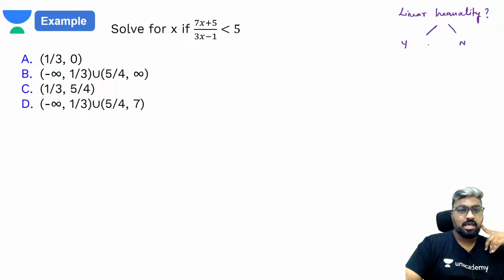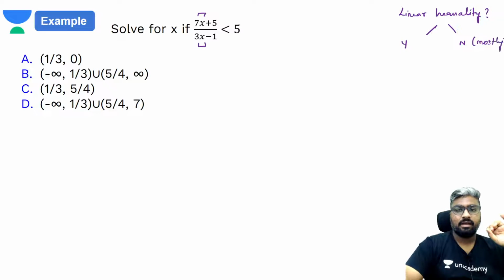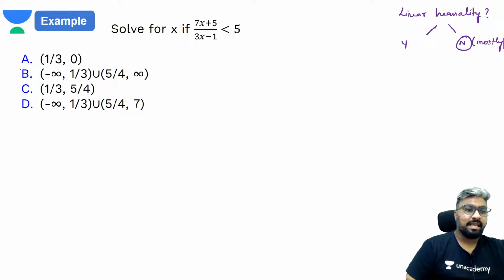Okay, so as long as we don't solve it, we will not realize. But if you have a linear expression by a linear expression, then in most cases it will not be a linear inequality. Okay, in most cases it will not be a linear inequality. So look at the answer choices.